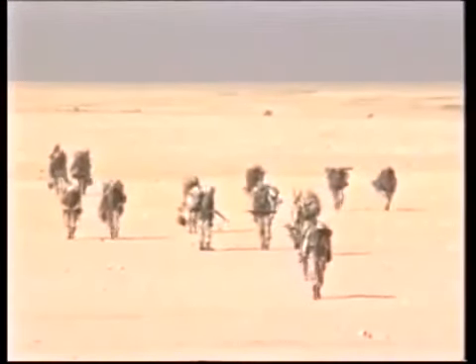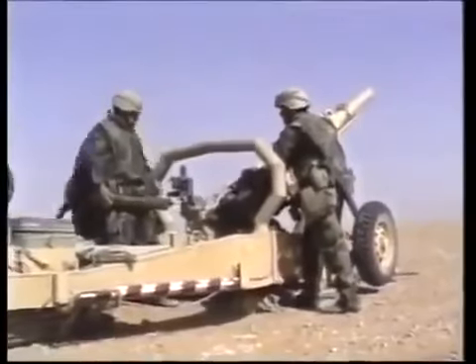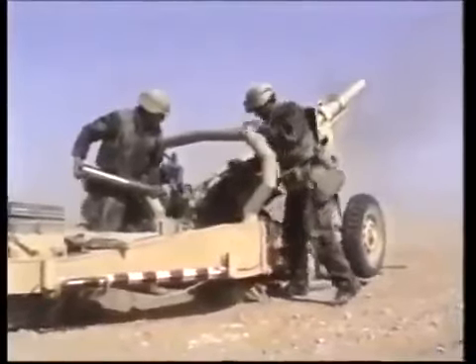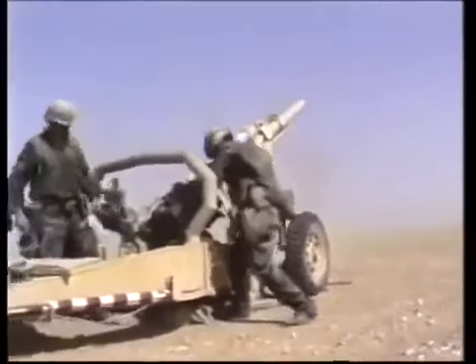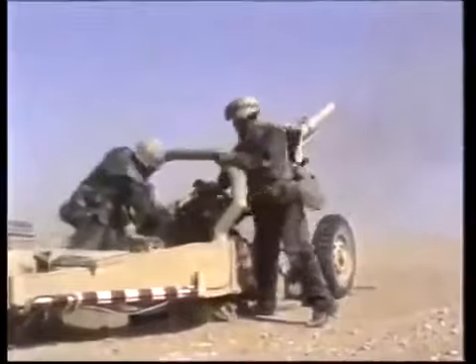Hours later, the 101st cleared out bunkers in the Cobra Base area and brought other Iraqi forces under artillery fire. As one officer on the ground declared: I can't conceive of another division in the Army or in the world that could do what this air assault division has done this morning — move all these people and equipment rapidly and put them on the ground. We have secured a large area of Iraq in his own heartland, and we're prepared very shortly for the division commander to start pushing other people through here. This is a weigh station for future operations.